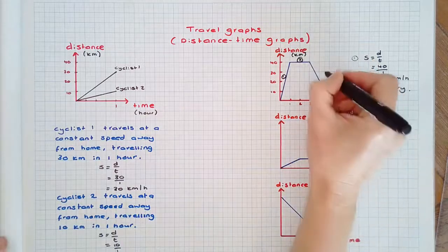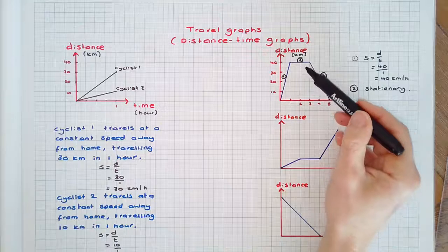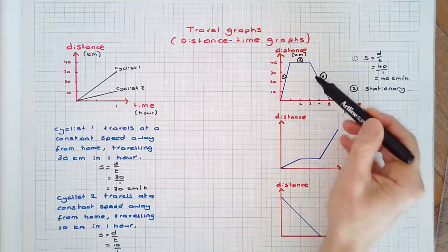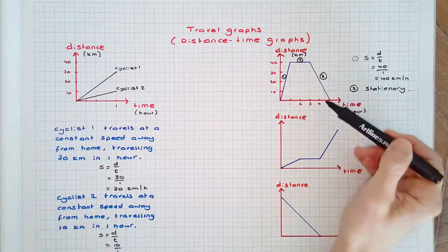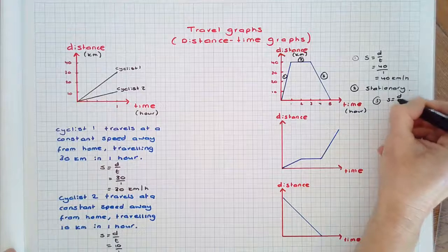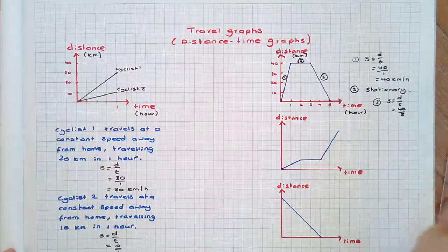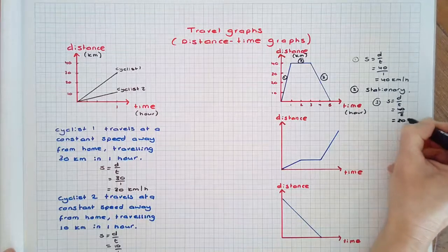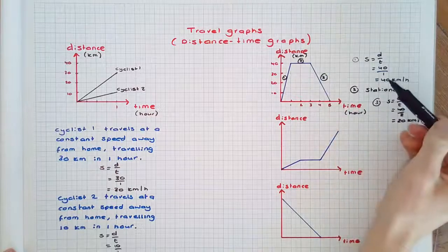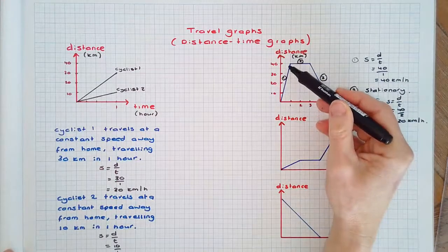In the third section of the graph, the cyclist then travels at a constant speed back towards home. This takes 2 hours to travel the 40 kilometres. So section 3, the speed, distance divided by time, is 40 kilometres in 2 hours, so travels at 20 kilometres per hour. The journey to the friend was quite fast at 40 kilometres per hour, so perhaps this section of the graph was going downhill.